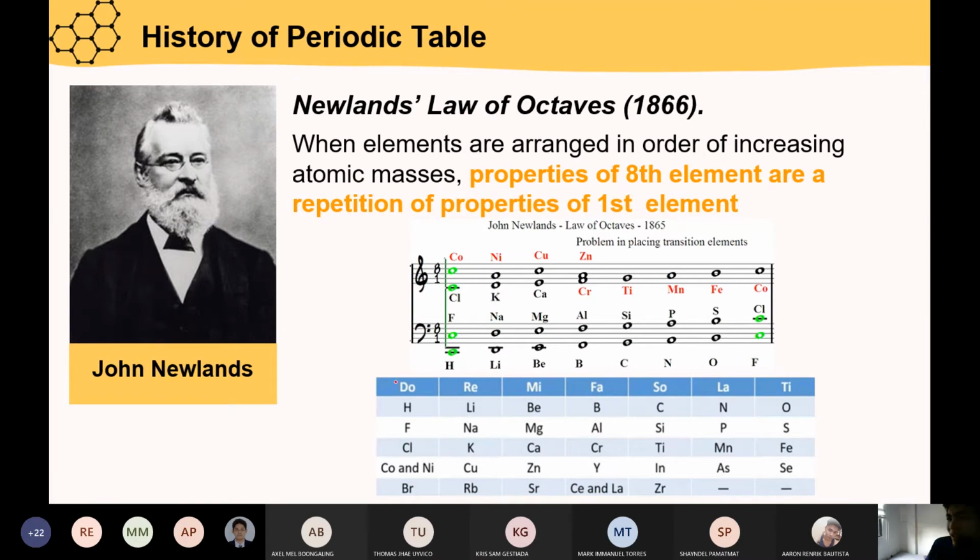Okay? So, let's take a look at this one. Ayan, do, re, mi, fa, sol, la, ti, do. Okay. So, do, re, mi, fa, sol, la, ti, tapos babalik ka sa do. So, tignan mo, no? When he arranged the elements in increasing mass, mapapansin niya that the properties repeat, no? Ayan, no? The lithium, sodium, potassium, magkakasama uli sila. Okay? They are all combined again in a column. Okay? So that confirms that yes, meron ngang repeating properties yung ating elements. No? Okay? So, yan yung periodic table ni Newlands.